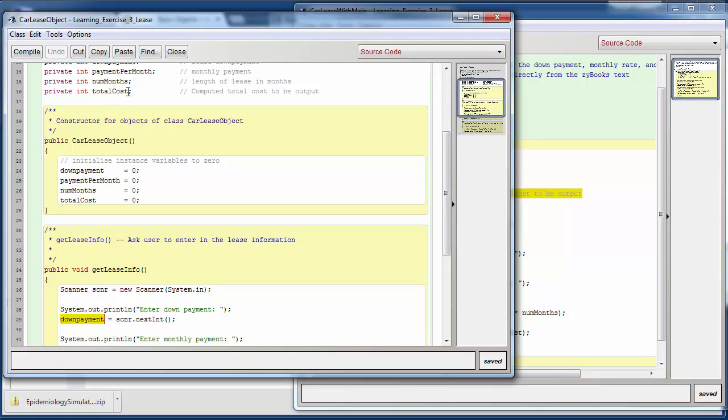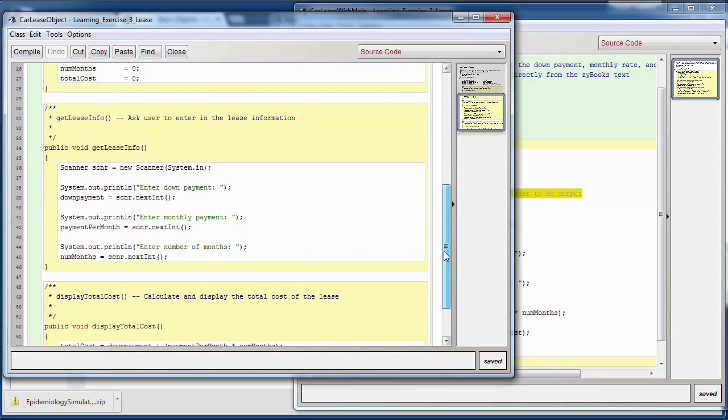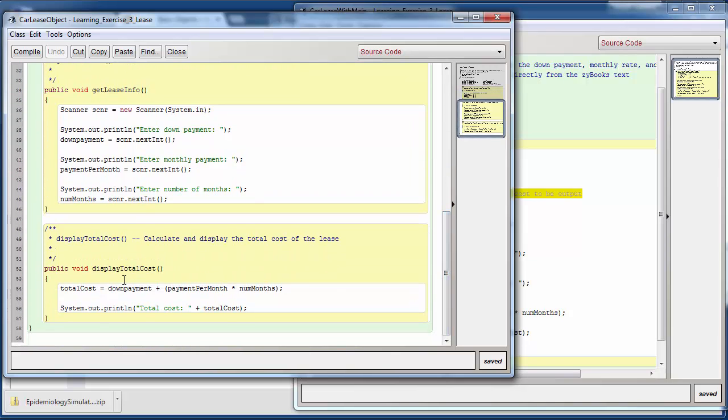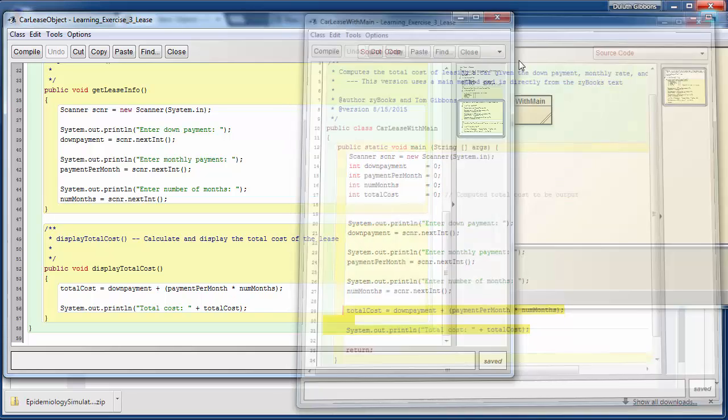What's nice about classes is that inside any method, we can access any of the fields, the variables declared in the class itself. So methods can access variables declared within their own method, but also variables declared in the class itself. So I can access all these variables here. I have another method here called display total cost. I do my calculation of the total cost and I print this out. So basically I've just taken the code for this one main method and broken it up into two sub methods: one called get lease information, that's this part, and one called display total cost, which calculates the total cost and displays it. Okay.